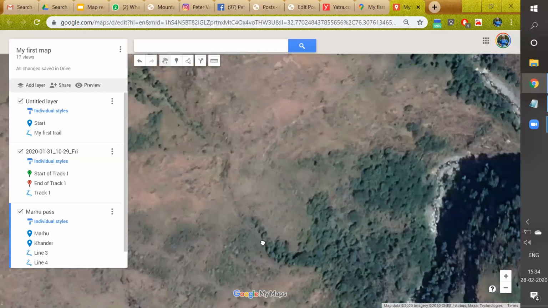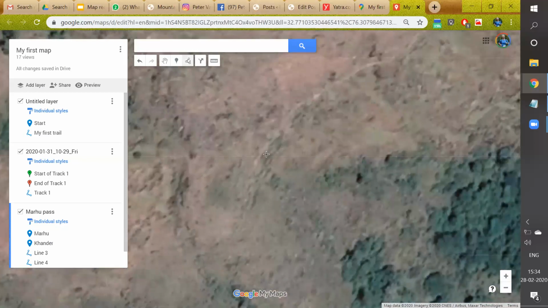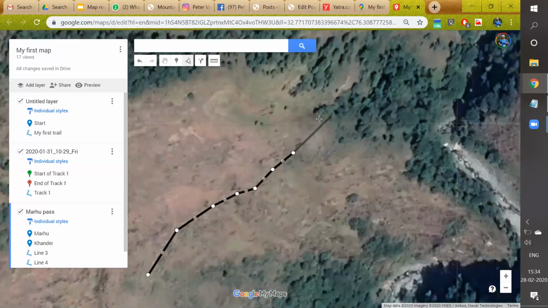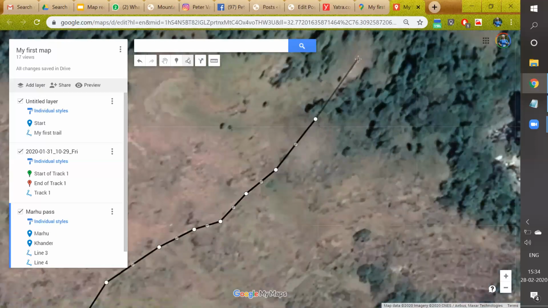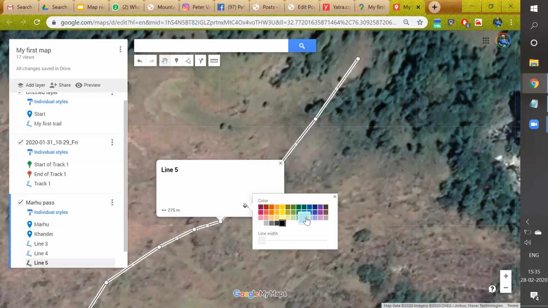Here the trail disappears a little bit in the grass, and then again it comes back higher up. Like this, I would like you to complete this trail yourself in the assignment of this module, by tracing it all the way to the Margu Pass.